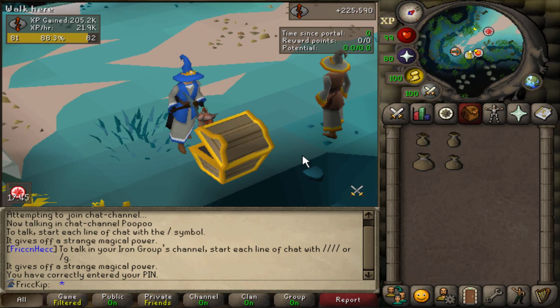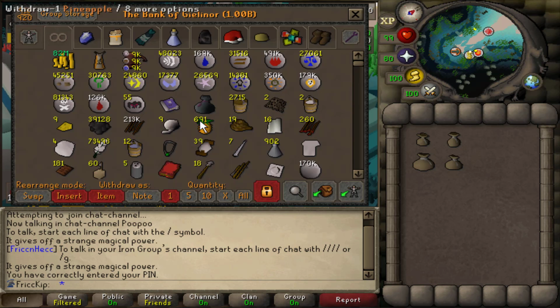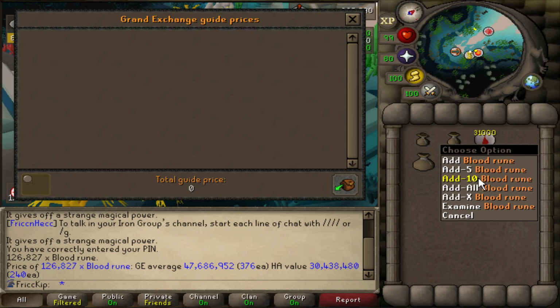Before I start up Guardians of the Rift, I just want to show you the amount of blood runes that I have now, because I don't think I'll be crafting any more this video, and I'll probably end up getting some from doing the minigame. So here is what we're at, 126k, which means I crafted 31k during this video. We could do a little price check of the 31k bloods.